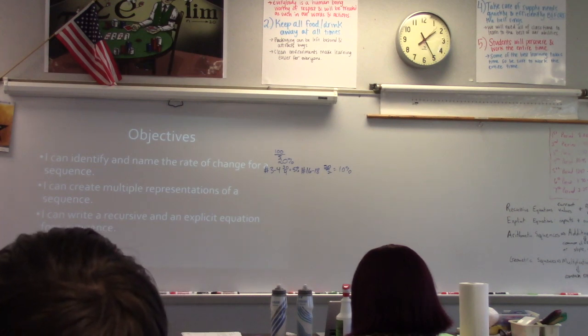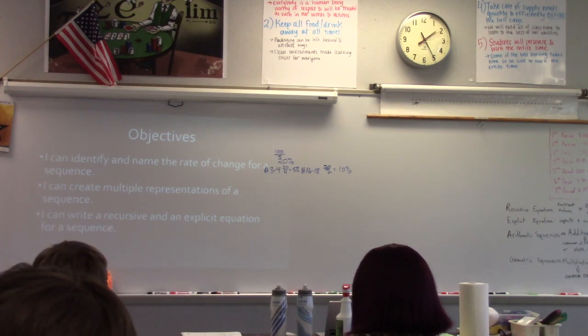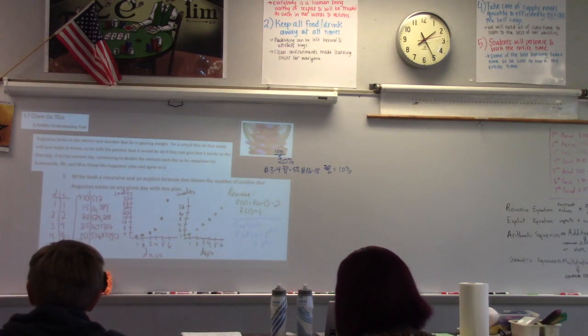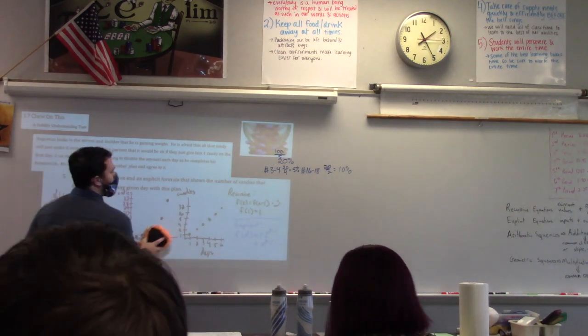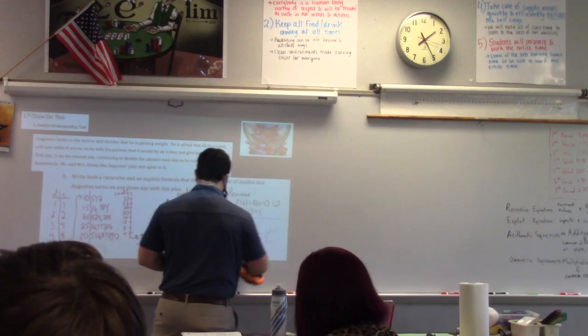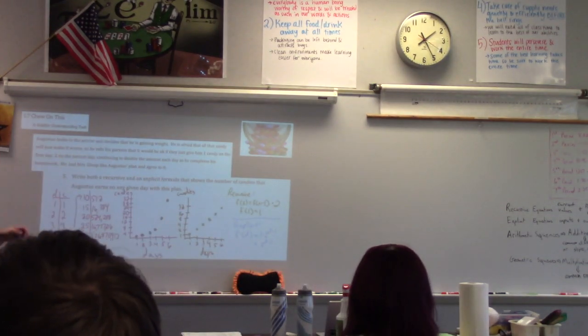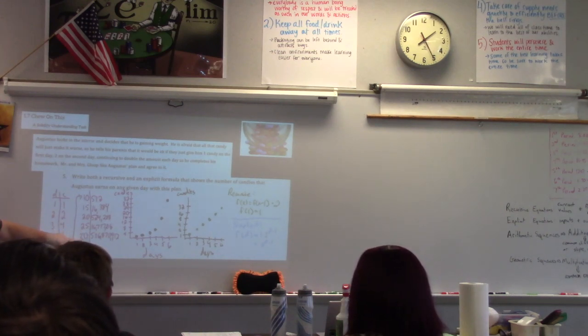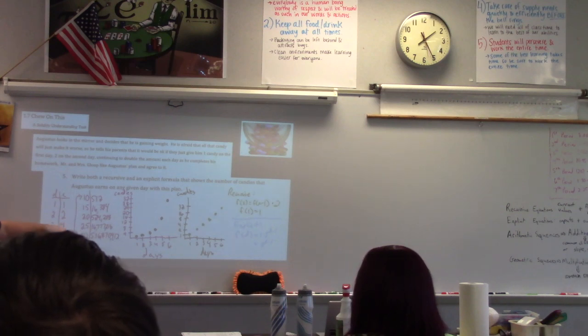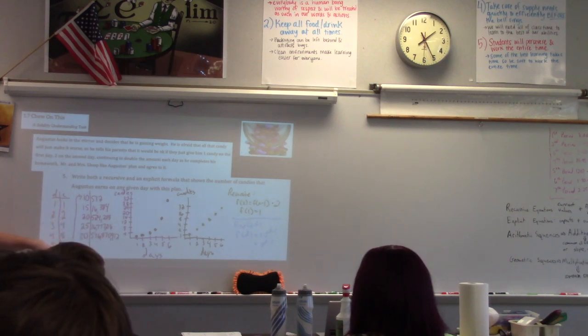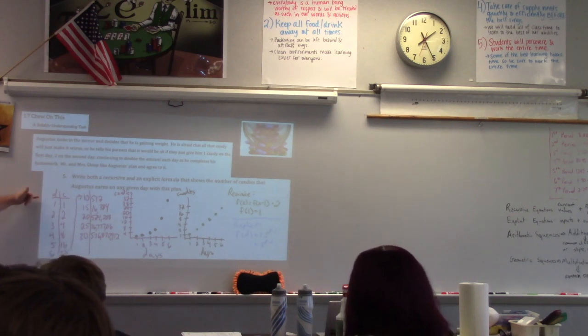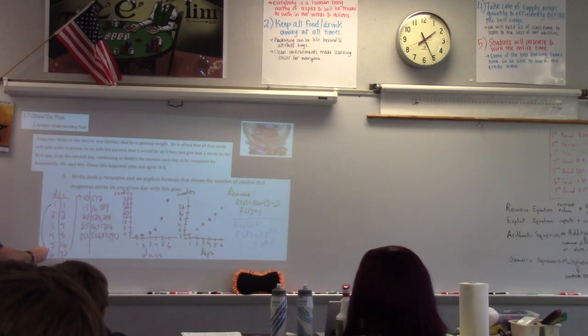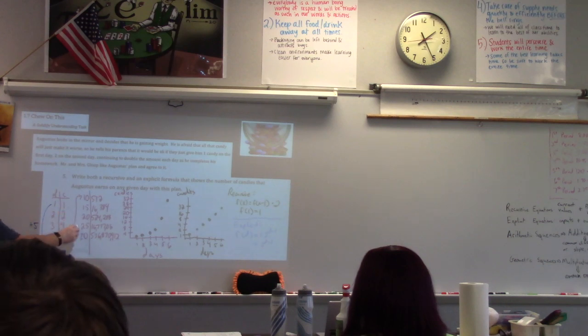Can you get 1.7 out so that you can join us? Alright, so this is what we wrapped up on yesterday. Remember, and I do want to call your attention to this table. When we looked at this table, none of us wanted to go all the way to 30 days, because we were repeatedly multiplying by 2. But remember what we realized: instead of going every day, every 5 days, because it was geometric, what were we multiplying by?